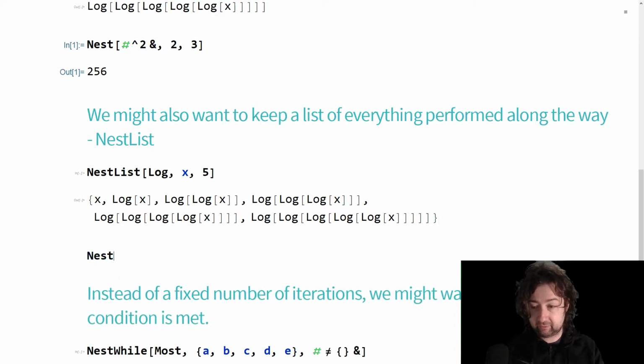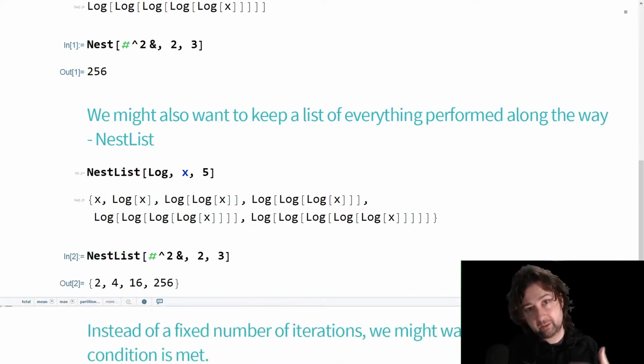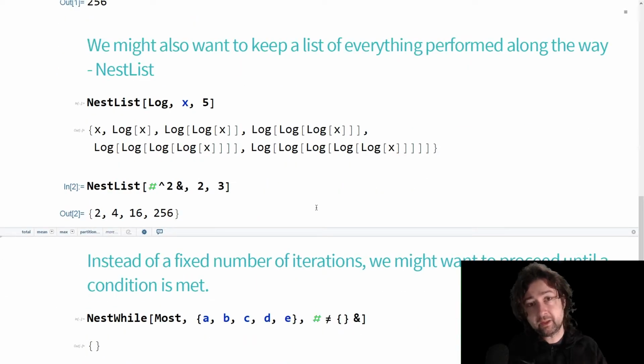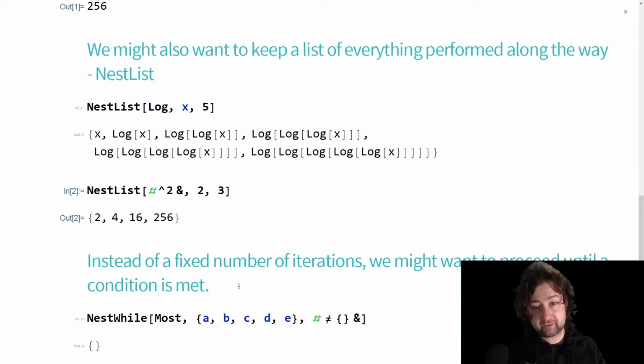We can do the same thing with our example with the squaring, repeated squaring, by looking at the nest list of squaring a function, or squaring a number, applying it to 2 and doing it 3 times. We can see exactly what's happened here. We started with a seed of 2, it got squared, and that got squared. Now, it could be the case that I don't want to specify the number of compositions. I would like an operation to run until we meet some sort of end condition. This idea will be used in a couple of places in the homework.